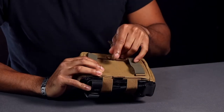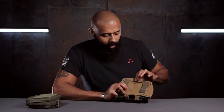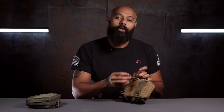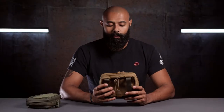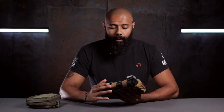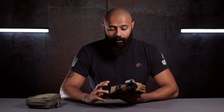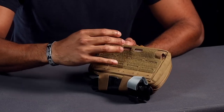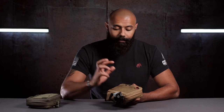On the rear, we've got a slot here for some trauma shears. You can put that there, and then we've got a bungee as well so you can secure them so they're not just going to slip out and fall on you. Along the rear here, we've got these two little elastic portions where you can add a tourniquet — you can never have enough tourniquets; they're invaluable little tools. We've got a slot up here where you can add a chem light to give yourself some little cat eyes — maybe an IR chem light if you're doing some night stuff — so your guys know where your friendlies are.